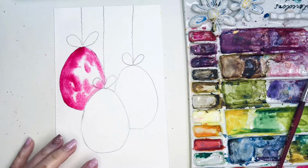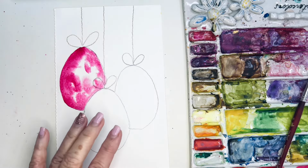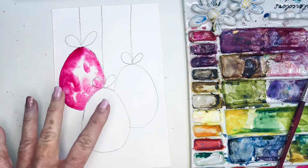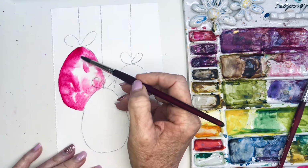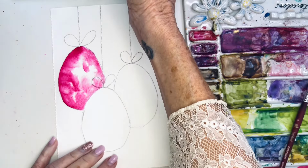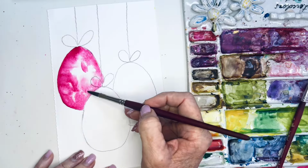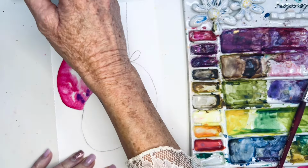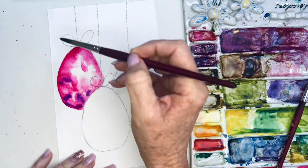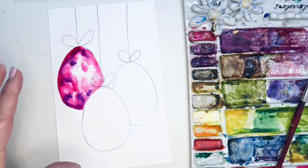And then I'm going to go in with that. I'm just dropping in some clean water. I'm going to let it dry for just a minute here. And then I'll go in now with that violet red, which I love, one of my favorite colors, and start dropping that in here. Just let that mix up a bit, because I just love these colors together.